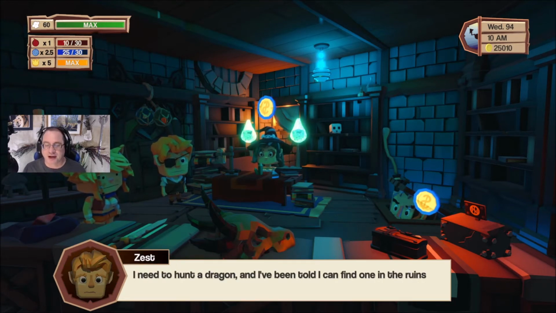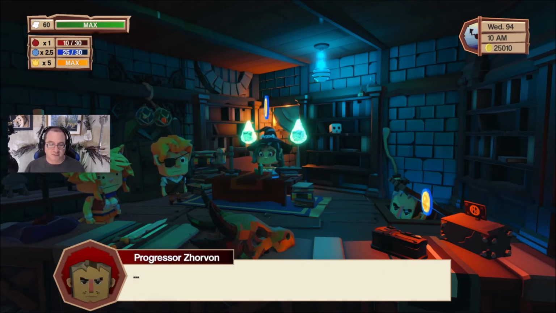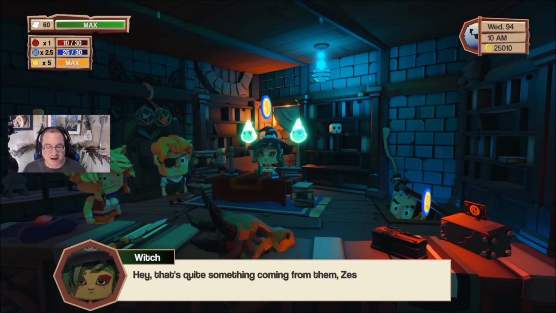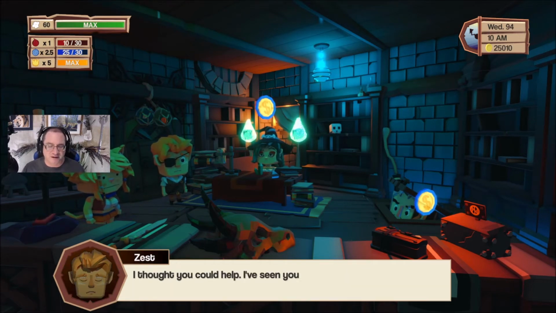I need to hunt a dragon, and I've been told that I can find one in the ruins near my home. I need some help to overcome the magical barriers. You're crazy. Hey, that's quite something coming from them, Zest. You should be proud of yourself. I thought you could help.